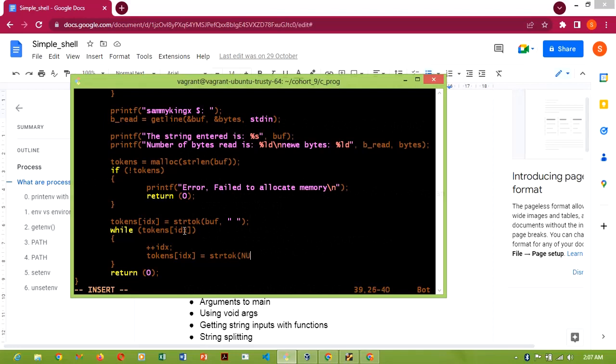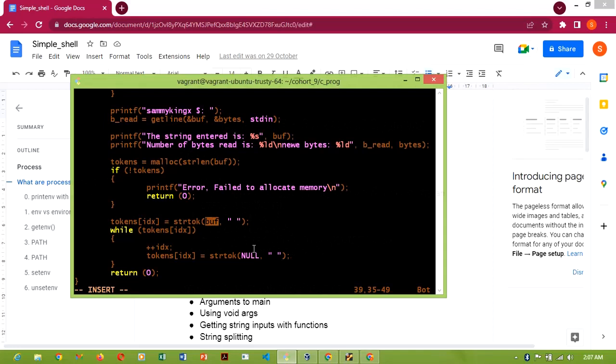Now I am passing null here because I am still using the same string, which is buff. If I was using a different string, I could then put in the variable name containing that string here.